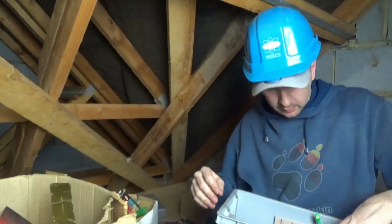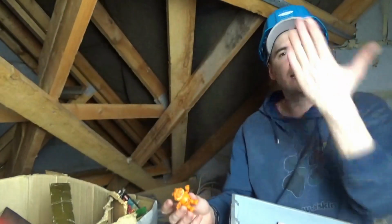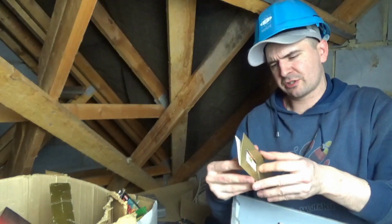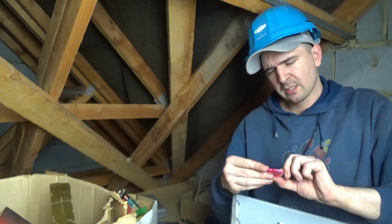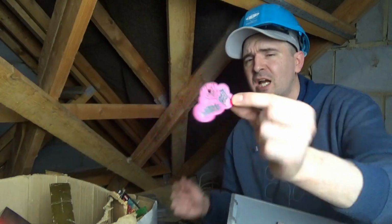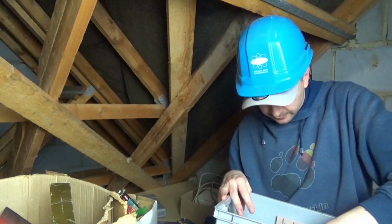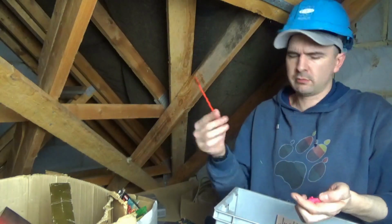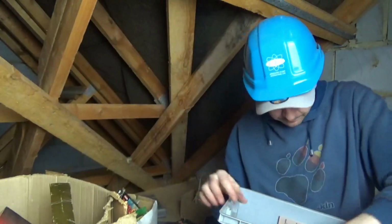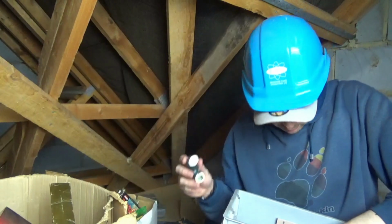Random cotton there. There is Garfield, and there was actually supposed to be a rake which was connected to his face. So you stand on the rake and it hits you in the face, but the rake has fallen off. So just Garfield. Little Christmas card. There we go. These came in Walker's bags of crisps, I believe. You put them on your shoelaces. Webbed feet. Another pen. Don't know. There's a mini boggling, very mini boggling. Another mini boggling. Part of a car. Part of a Loch Ness monster.